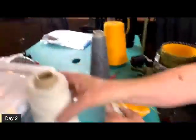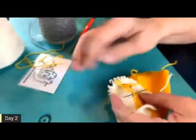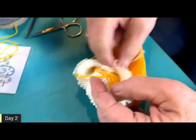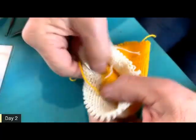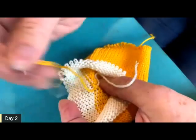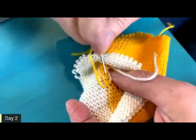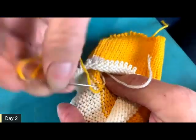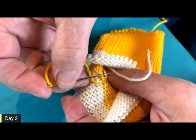Okay, are we good with the up? Okay, so now the next thing I'm going to do is go down into this stitch right here that has yarn already in it. It's going up through here, and then it goes up through here. Is everybody with me?